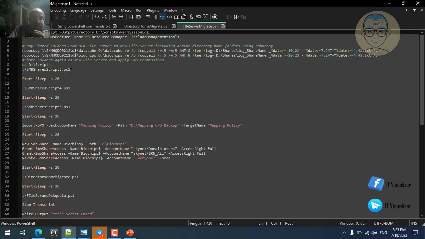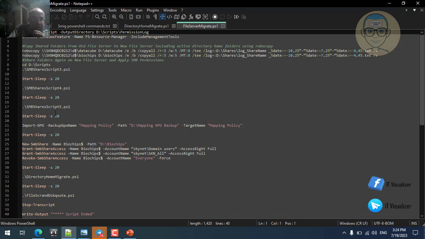Remember, when I was first creating the file server on the old file server, I ran some scripts. These scripts set the SMB share permissions on the copied department shares. It is as if I am adding the SMB share permissions again. We discussed these scripts before, when we were creating the old file server and setting the SMB share permissions and the NTFS permissions. These are the same scripts.